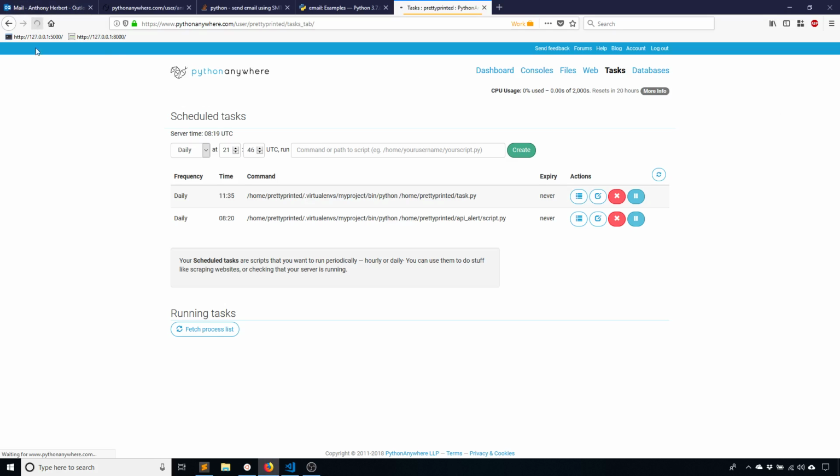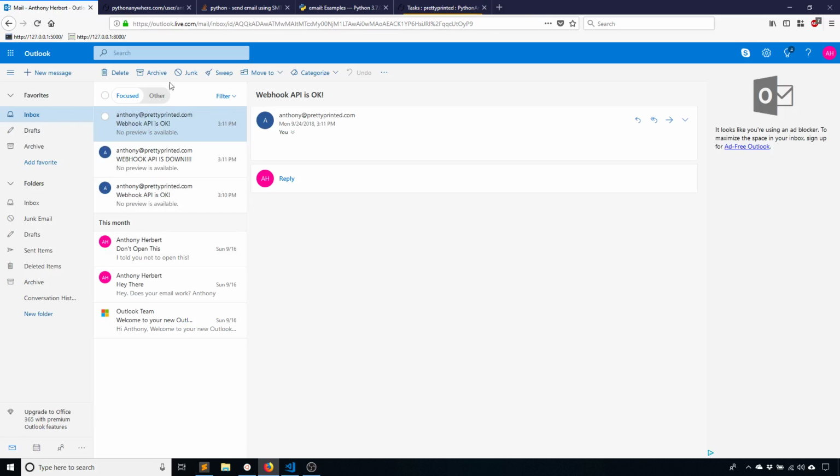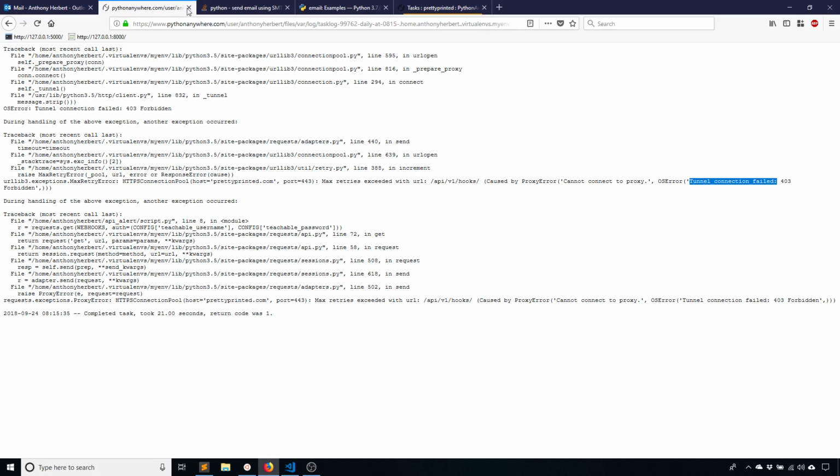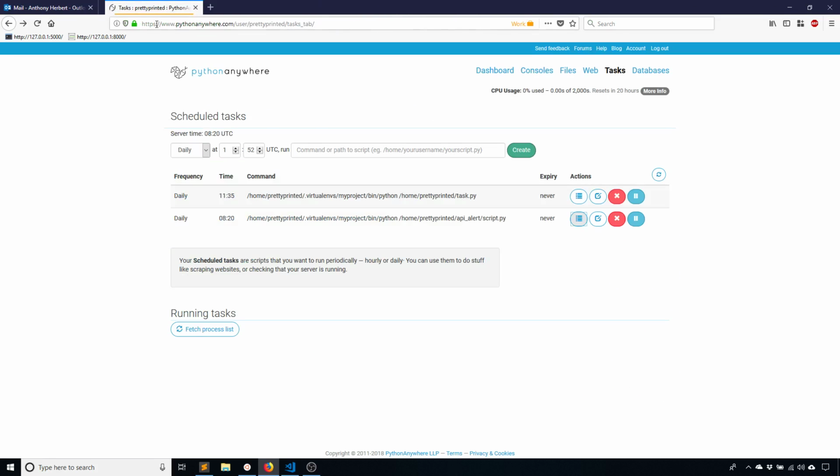Okay, let's see if this has run. It's telling me the task hasn't been run yet. I still have 3 emails, so I know it hasn't sent me anything yet. Hopefully in just a moment, it's going to send an email or at least give me a different error than I experienced last time.